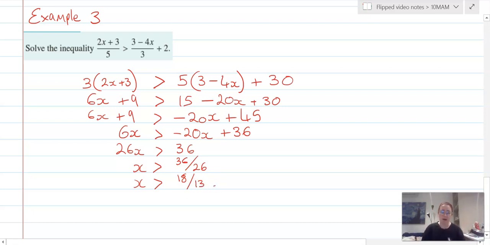We could put that on a number line, but I think you guys get the gist of that one. This would have an open circle rather than a closed one because it cannot be equal. So it would just have the hollow dot, not a colored in dot.